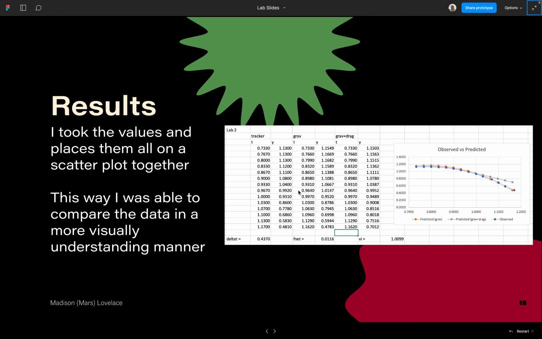So I took all of those values I had and put them all on this graph of observed versus predicted time. That gray line there is your gravity and drag. That blue line is the observed, and the predicted with just gravity is that orange line that you see there. You can see that the predicted and the observed are fairly close, but the drag actually lines up a lot closer to the points on the top than the gravity does, although drag seems to have more of an effect as it goes down the graph. However, the position difference here is probably like 0.2 meters, which is fairly good.